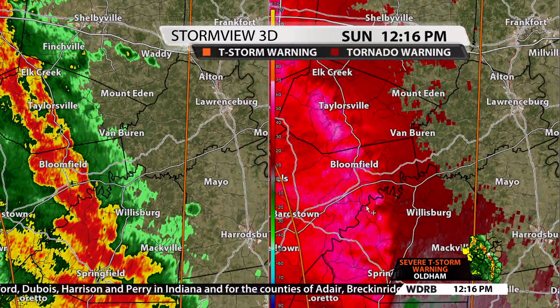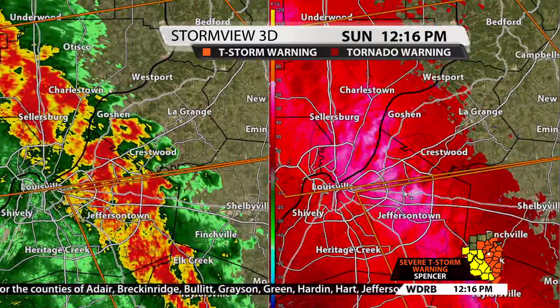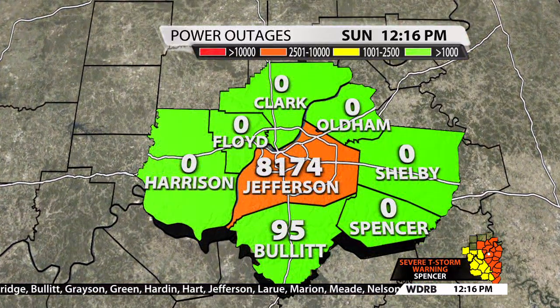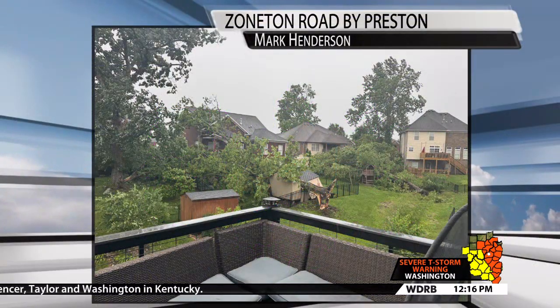And Bryce has been looking at damage. Matthew's been focused on what's happening now, and Bryce has been focused on what we know has happened. Bryce, I'm going to put up the power outage map as you talk a little bit about this. And Big Mike, if we could, punch up weather pics so we can show weather pics on there. Bryce, once we get that, you have been monitoring damages thus far. Tell us what we have seen.